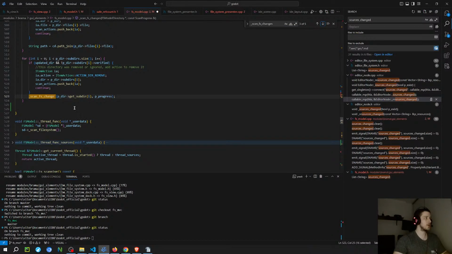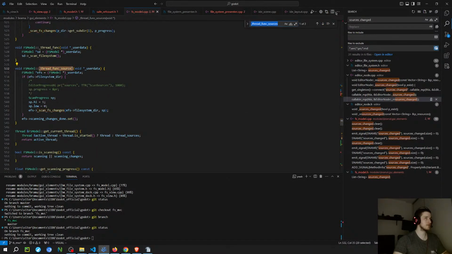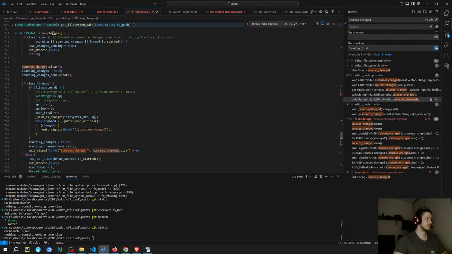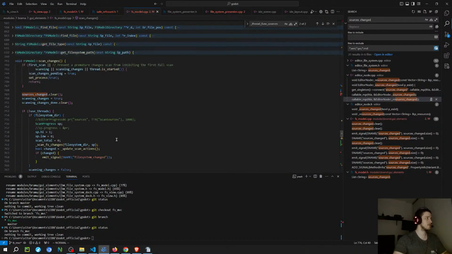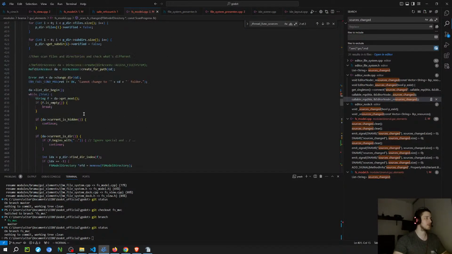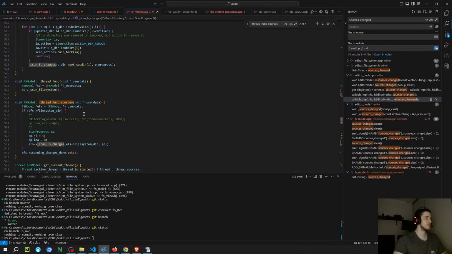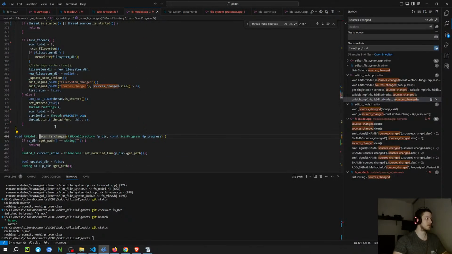So I'm going to create another function, I think. So I'm going to put scan changes, for the scan I put scan changes.